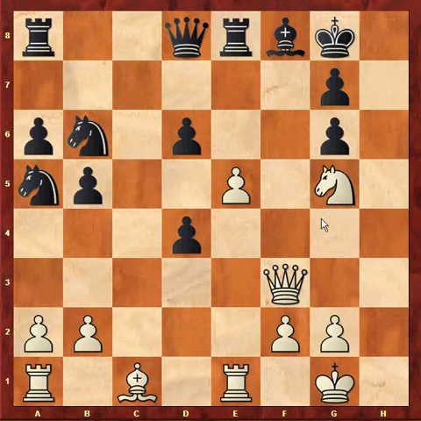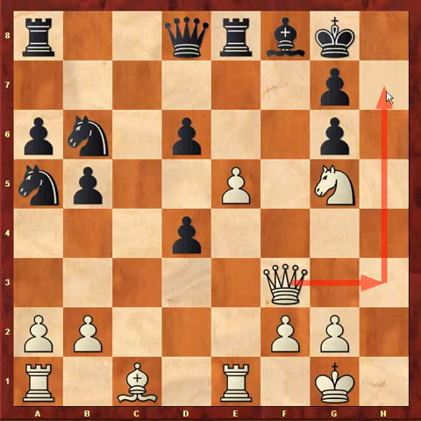And in this position now, I suggest maybe it's a bit easier to see what is going on. So maybe if you didn't find the whole thing, try to solve it from here. Okay, here again we are threatening queen h3 and then queen h7 mate, and we are threatening queen f7.